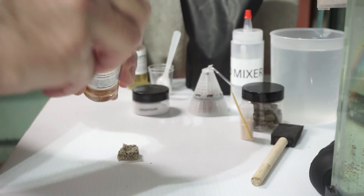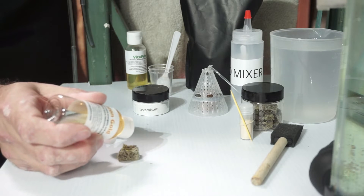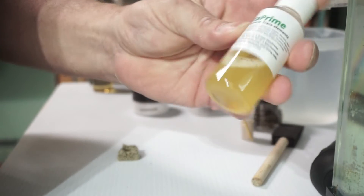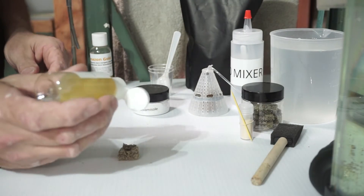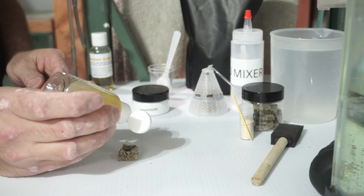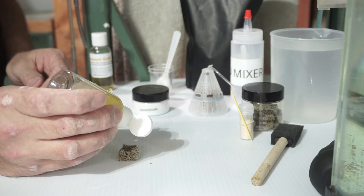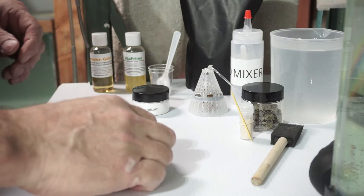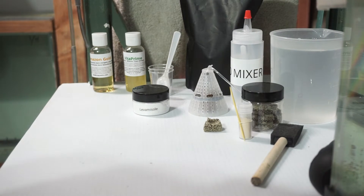I just put the probiotic/prebiotic mix on a toothpick — that's usually enough to put in the blackworms. You also get blackworms with this process. The key is the fulvic acid. There are a lot of studies done on fulvic acid — it's essentially the micro of the humic acid, which is why fish are so healthy in the Amazon. This vitamin is high grade. I fill that void with as much vitamin as I can: a little prebiotic/probiotic on a toothpick, then one drop of fulvic acid, then two to three drops of the vitamins.